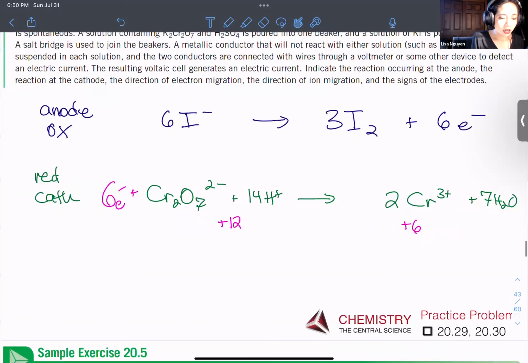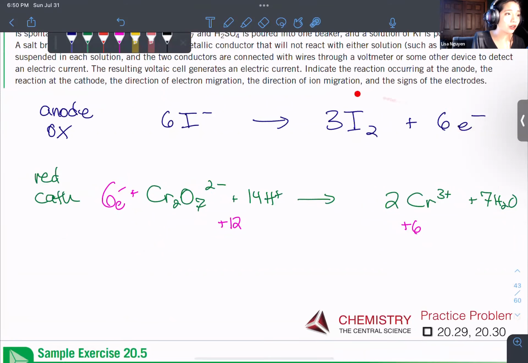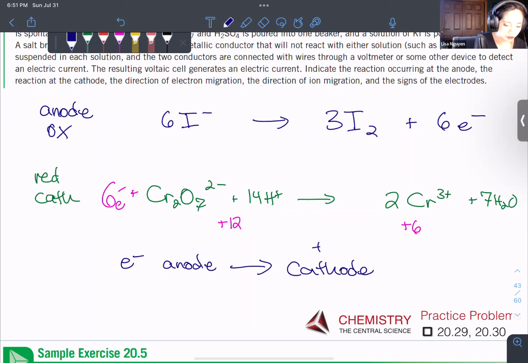And note here, the electrons produced at the anode funnel to the cathode. And so that is kind of the last idea here. The last question here is electrons are going to be produced at the anode because that's what's produced in the oxidation reaction. All right, you're producing electrons and they're going to migrate to the cathode. Right, cathode is positively charged, anode by convention is negatively charged. So electrons are going to move towards the cathode in order to do the reduction reaction here.